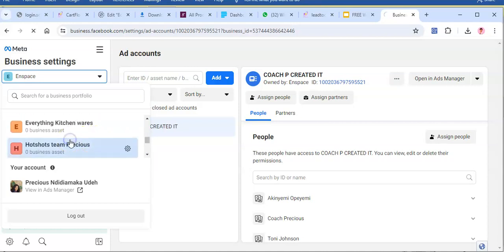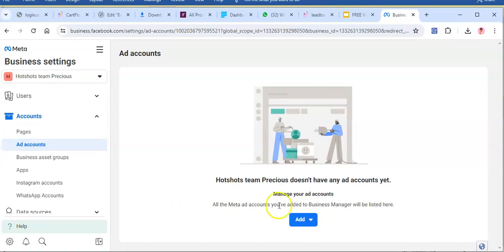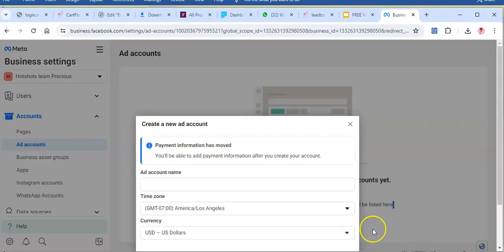Okay, let me see this. I don't know if this will work. I really don't know if that will work. But let's see. I really want to create this thing in front of you guys. I don't want to just tell you where you're going to create it. So let me just say trial account.